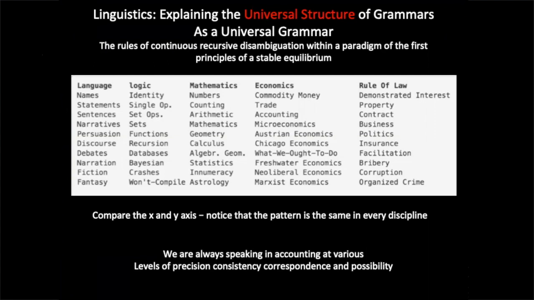Yes. Numerology. So you go from mathematics, from counting through algebraic geometry, which is very close to the end result of math. And then you go into statistics. The purpose of statistics is to make commensurable those things that are naturally not. And then you get innumeracy, where you're just making stuff up. And then you get numerology, where you make even more stuff up. So numerology is basically scriptural and legal interpretation applied to math.